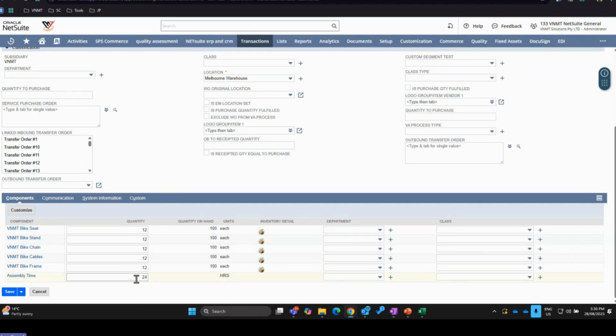So if you have set up that one quantity should be used of bike seat for one item, one final product, as soon as you change to 12, 13, 14, the rest of the thing will change by itself. But here, let's say you have spent 28 hours instead of 28, you have that option to edit at the time of the assembly level.